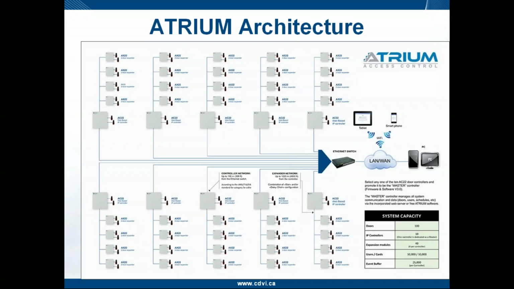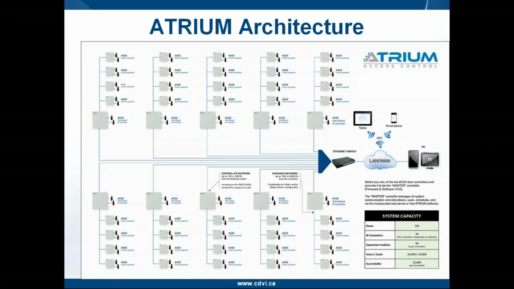Now, with that said, the expanders do not have a copy of the system database. They refer to the controller. If I put an example forward here, a scenario: when I swipe my card at the reader on the first door expander, the card number is read by the panel, the expander, and sent to the controller it's connected to.